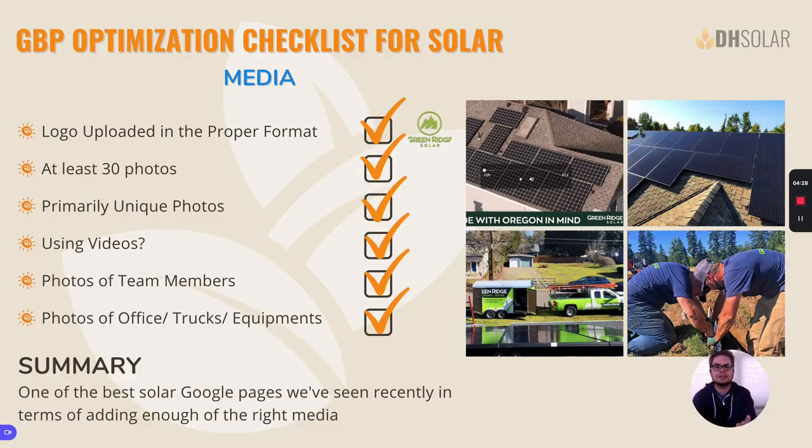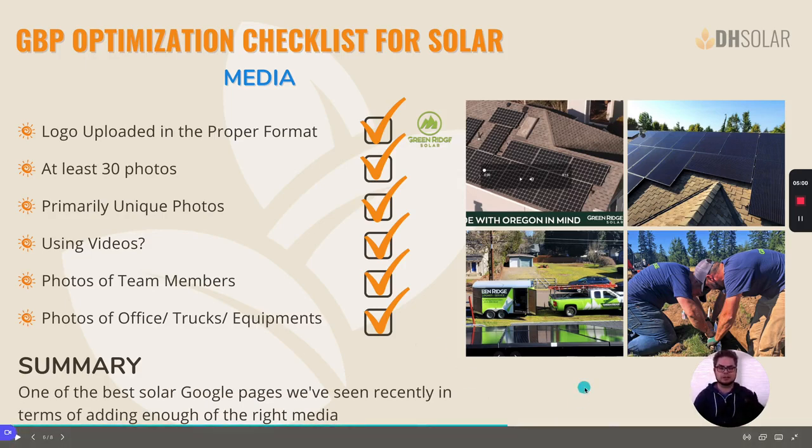Okay, we're back here. Step 2 is the media step. And this is a company that just absolutely crushed it in terms of getting the right photos and the right number of photos onto their Google business listing. All other things being equal, customers trust companies that have more photos. It brings it to life, it humanizes it, and this company's done a great job, if you want to see somebody who's done well with this, to upload an appropriate amount and variety of different photos that showcase the company and how real it is. So well done, guys. Well done.